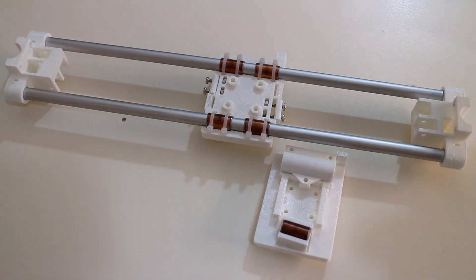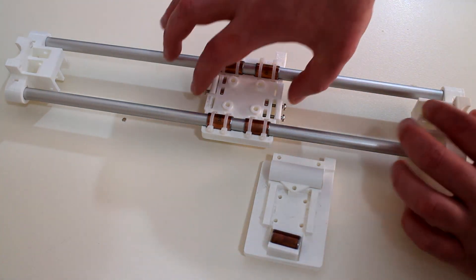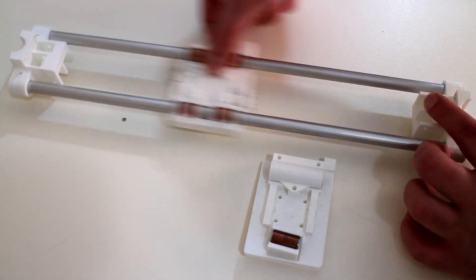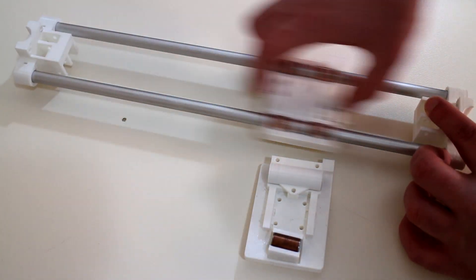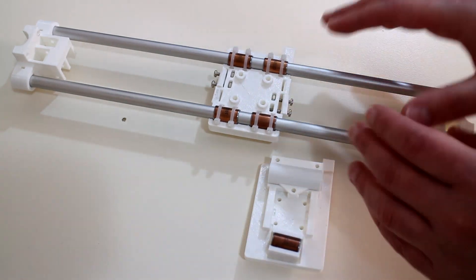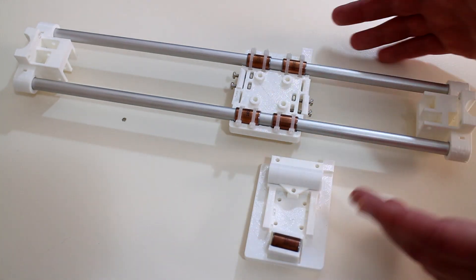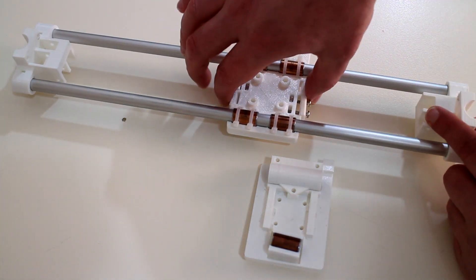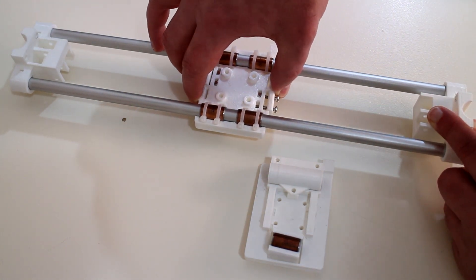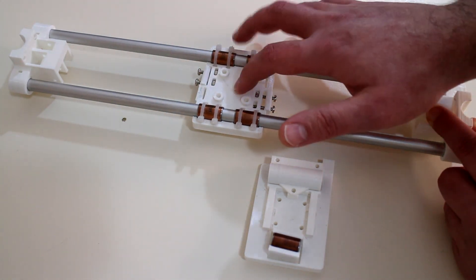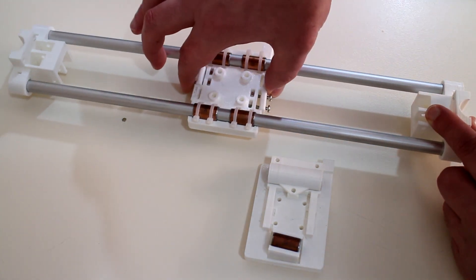To start with, I'll place the X carriage with the cable tied bushings onto the X gantry. Unlike the build log 1 video where this was very tight and binding all over the place, this is actually sliding quite well. Because we have two rails which might be slightly out of alignment, that's actually assisting in getting rid of that wiggle that we had with just the one rail. I could almost get away with this design on the printer, however there is just the slightest amount of wiggle, but it's nice to be able to get rid of it in total.